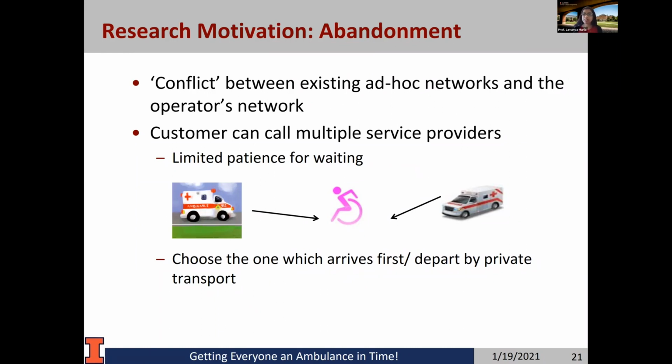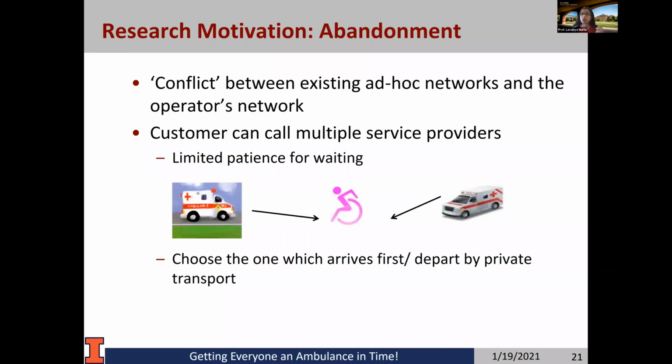And so ambulances, we observed, were going to serve a call, and then they were finding that the patient was not present at the scene. And of course, the ambulance did not know when the patient lost their willingness to wait and left. They were not willing to wait anymore, either because a taxi arrived, they had a private vehicle, or because the private ambulance arrived, or something else happened, right? And so we wanted to understand what was the patience of the different customers who are using the system. What is the willingness to wait? And can we match that willingness to wait better?